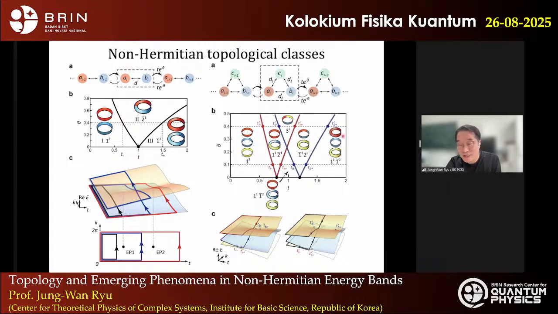These two bands have the pi Berry phase. And in this case, one one-cycle band and two one-cycle bands with Berry phase. These configurations are different, but these classes are the same. So finally, we can find all possible 5 classes, 1, 2, 3, 4, 5, in the three-band model.